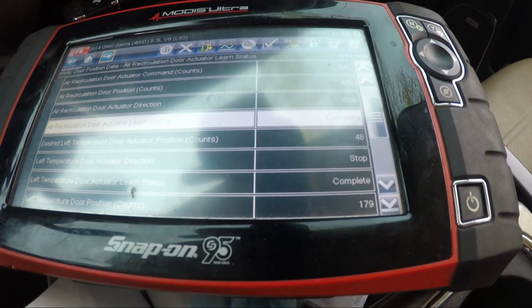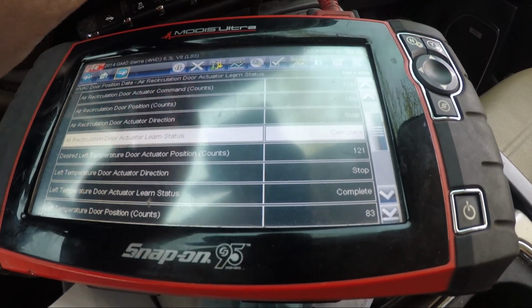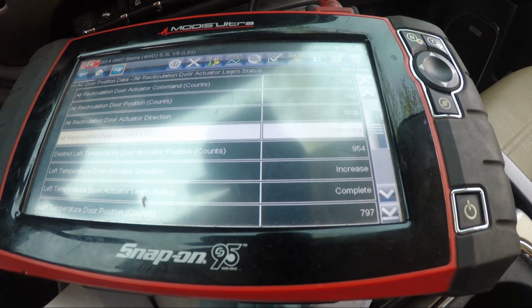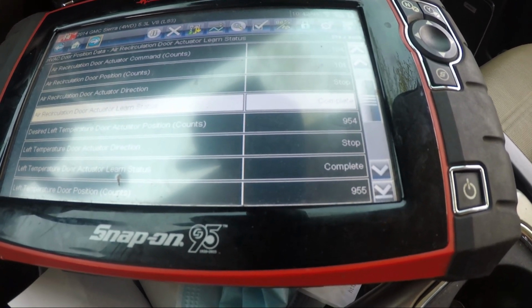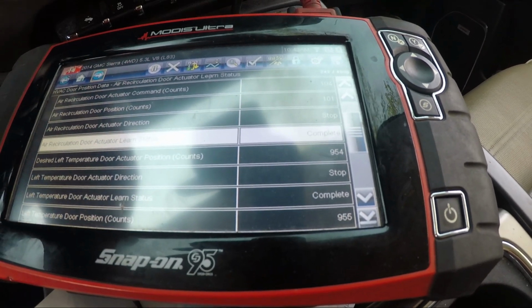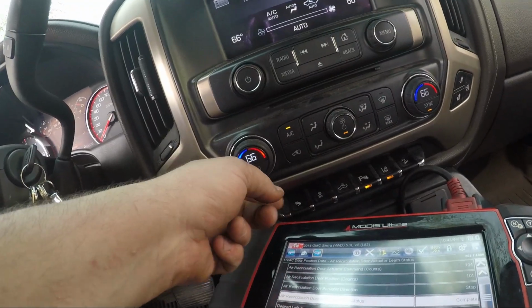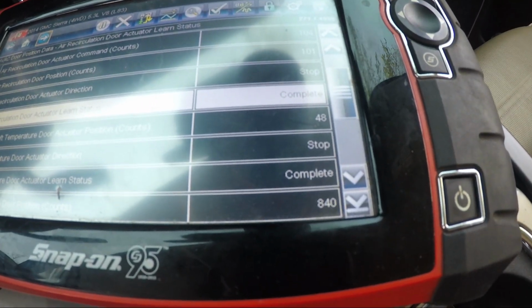You see it's kind of all over the place, but it's not getting cold. If I go all the way hot, you see it says 954. Left actual door position is 954 or 956 somewhere. But anyways, go back to low. Should be at 48.